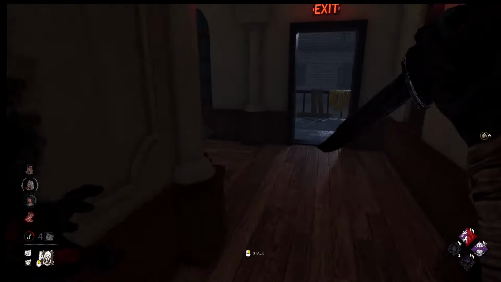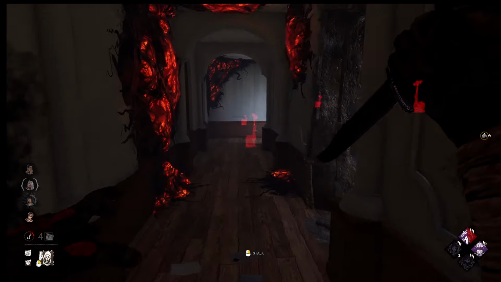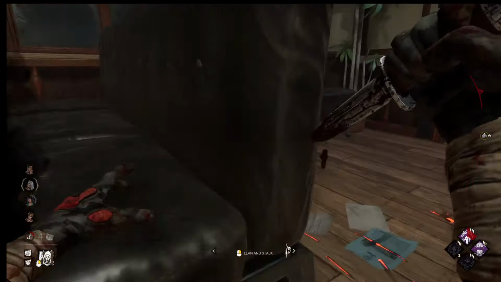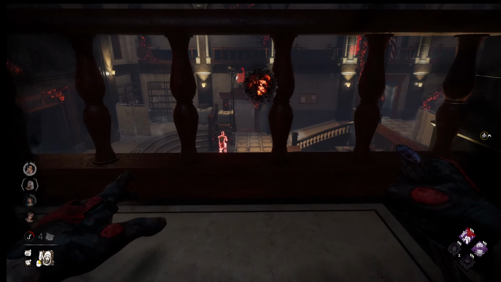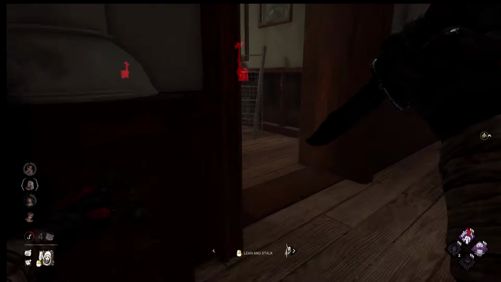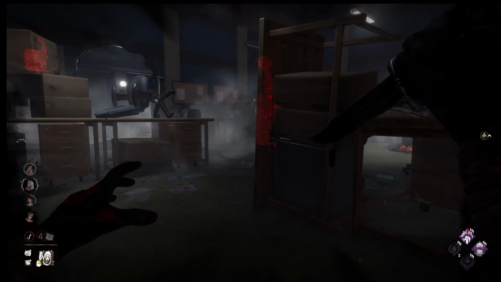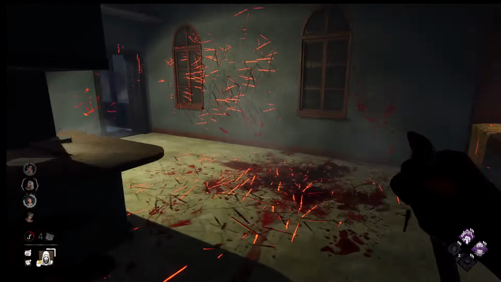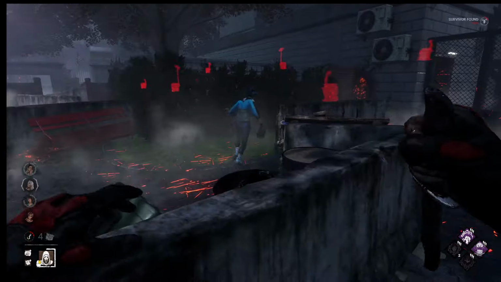They're back on that gen. Oh my god. I'm gonna 99 Dwight. Wait, is there a hole here? Yes. Okay, so I'm not going to hit her. I'm waiting for my power.